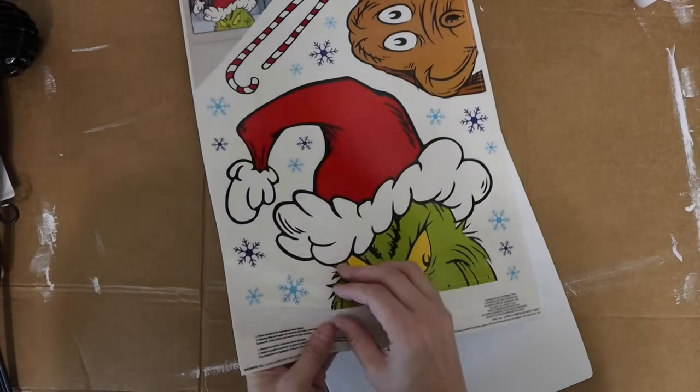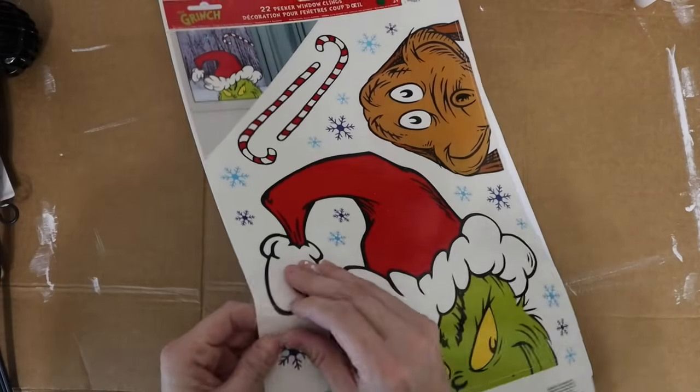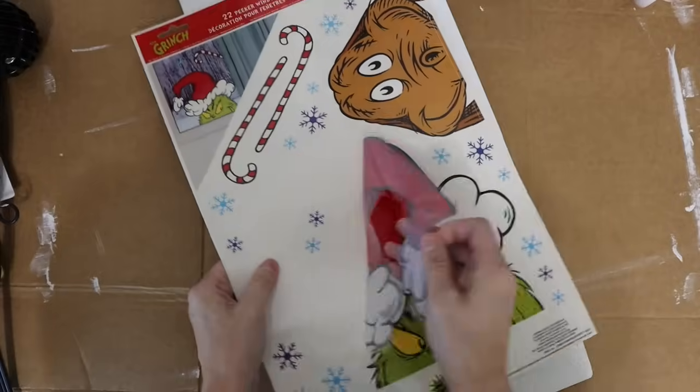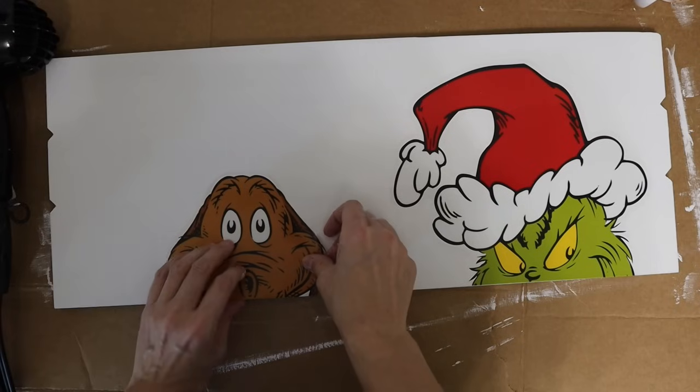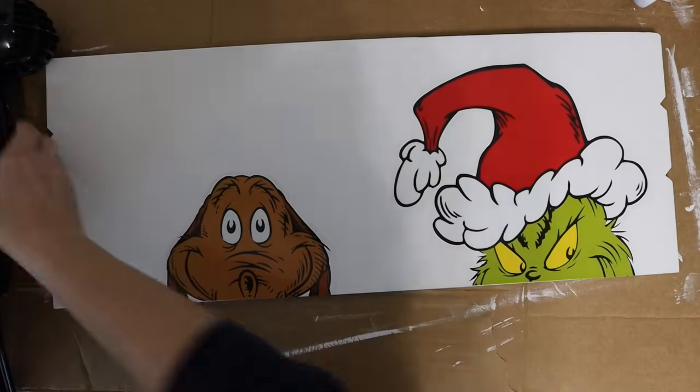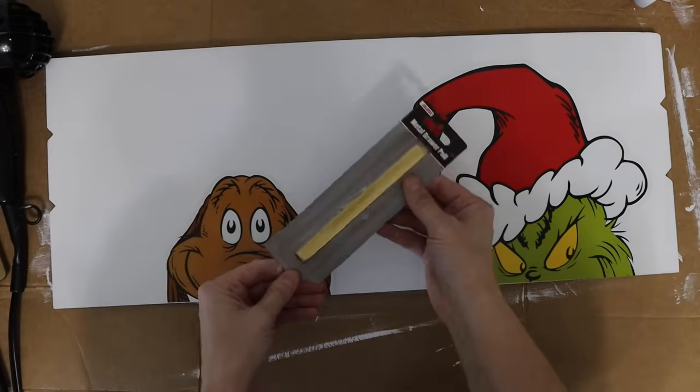These ones are also from Walmart for $1.98. Now I feel like window clings used to always be 99 cents, and I think some of them still are, unless you want the fun character ones, which, I mean, the Grinch is fun. So I did make this sign go sideways, and I'm going to use Max and the Grinch.